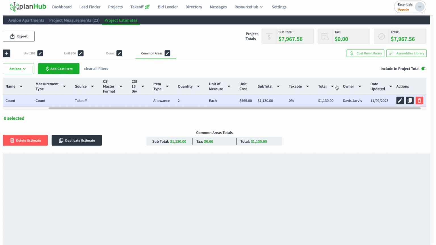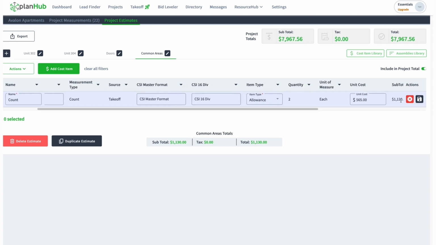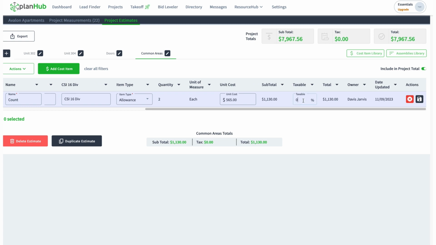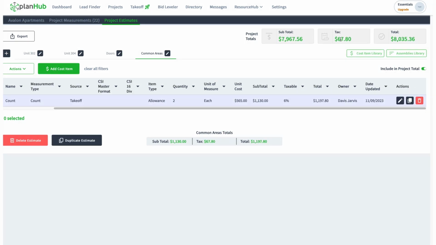in my project total. You can also add, if there was a tax on that particular item and you have to pass the tax through, let's say the tax rate is 6%, I'll just enter a 6, hit save. See, the tax got tabulated down here for that particular sheet, and it got rolled up into the project as well. Thank you.